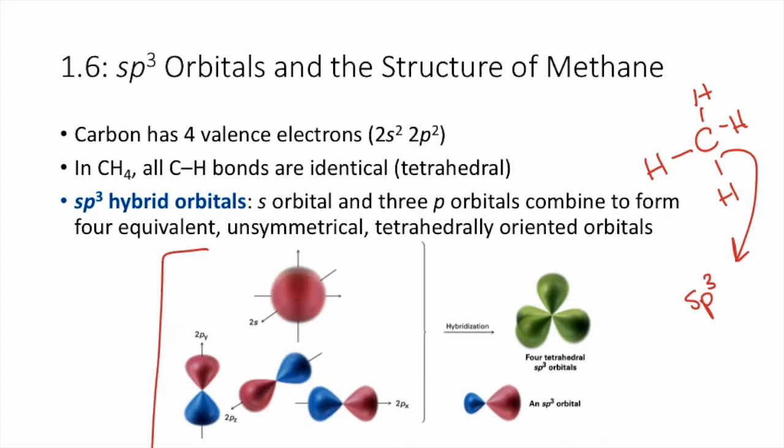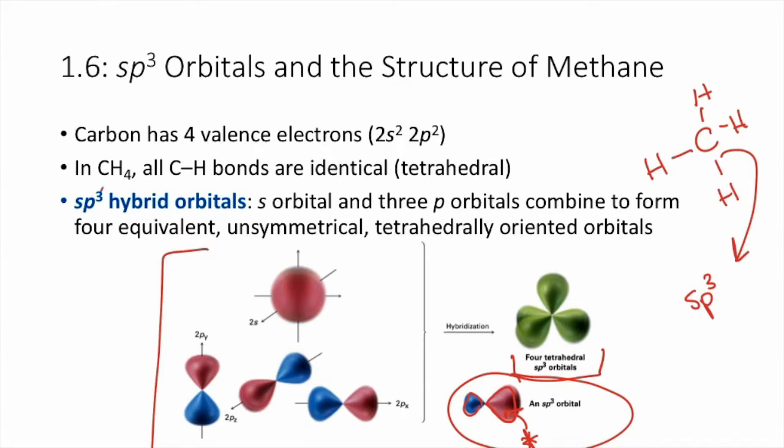So you take the 2s orbital for carbon and all 3 of the 2p orbitals, mix them together, and out you get 4 hybrid orbitals. So the number of orbitals in has to always equal the number of hybrid orbitals out. And this is what the sp3 orbital looks like in a cartoon. Notice that this lobe over here is bigger than this little guy here. And that's helpful because this part of the lobe is going to be used in bonding, and that allows for a better overlap with the orbitals that it will bond with.